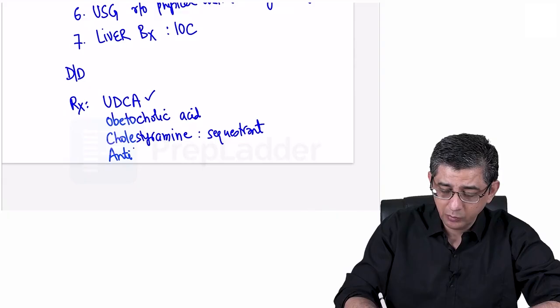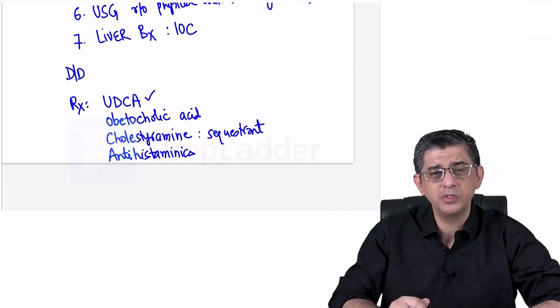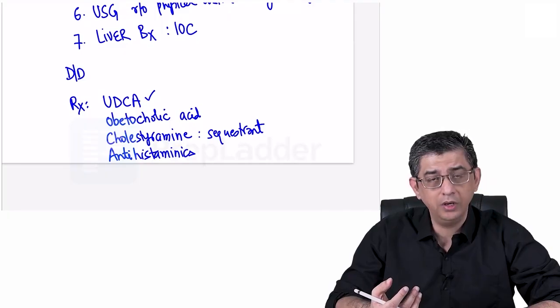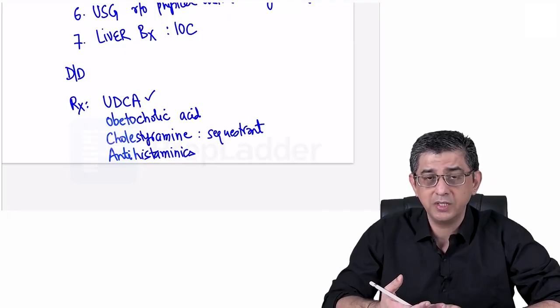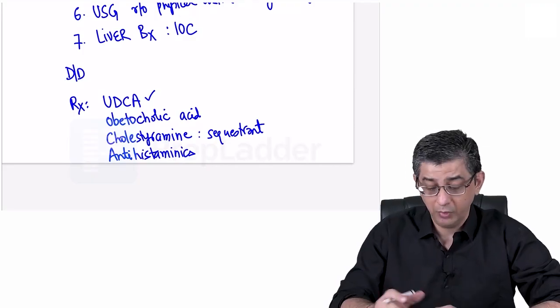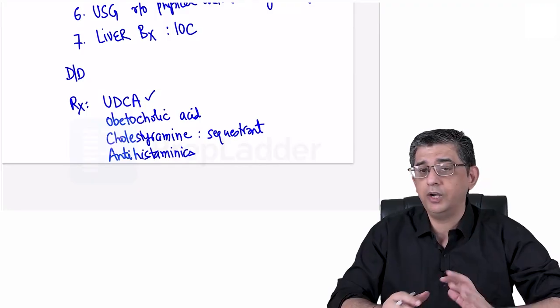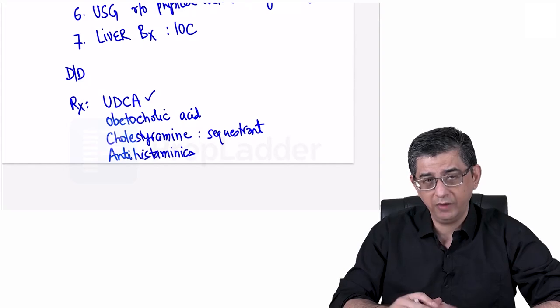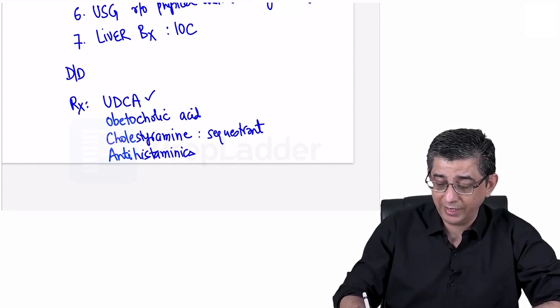Antihistaminics, in fact, I would say most patients, when they come to me or to you, would already be abusing antihistaminics. He'll be taking everything. I mean, cetirizine, montelukast. This chap has tried everything, every brand available in the market, fexofenadine. So initially he went to a dermatologist, and the dermatologist gave him a short course of steroids as well. But then antihistaminics they have taken, but there is no improvement. So what can I do?